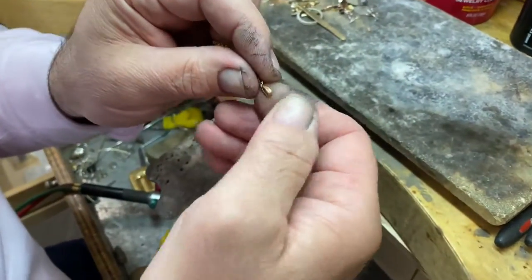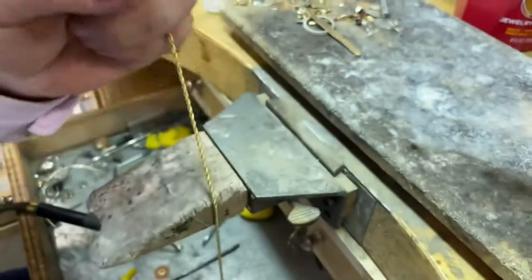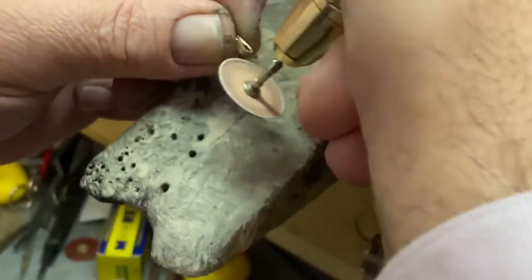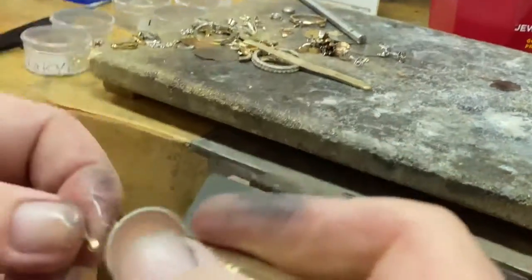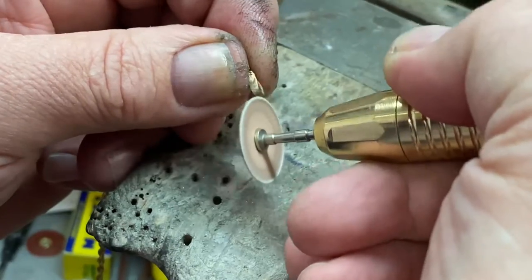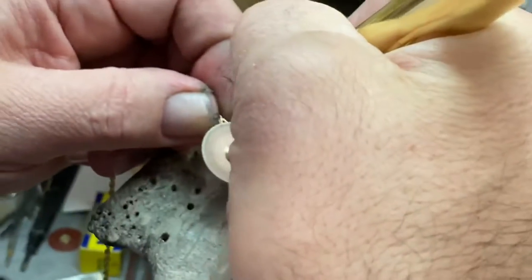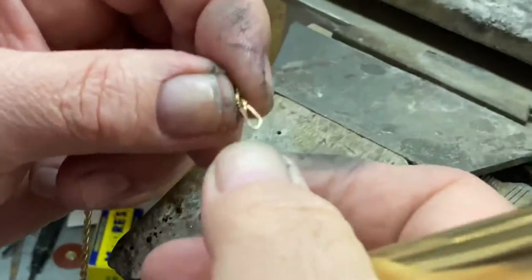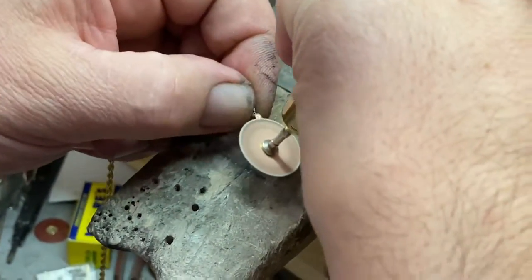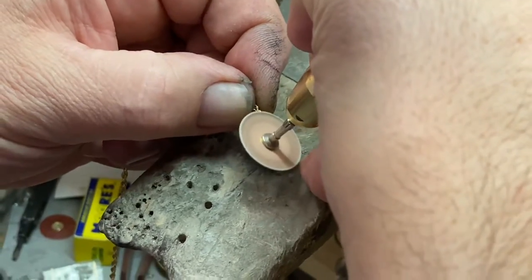This did not get melted — always make sure you clean it properly. So once you've got this, you can shape it. You can see the end cap is nice and even. Now we're going to shape it to whatever you want — whether you want it straight or turn it down on the end to give it that pointy look. But don't go too much; it's a nice new end cap, so don't file it down too much. I left it a little thick just so I have enough room to grind down — and it's that simple.